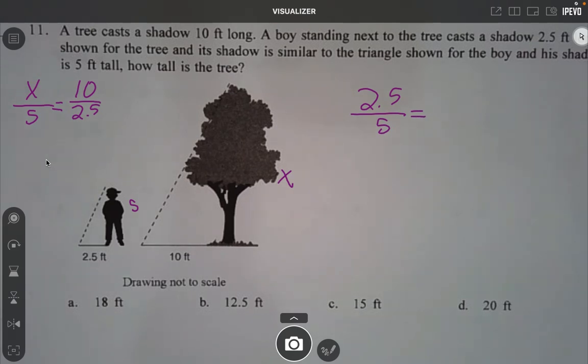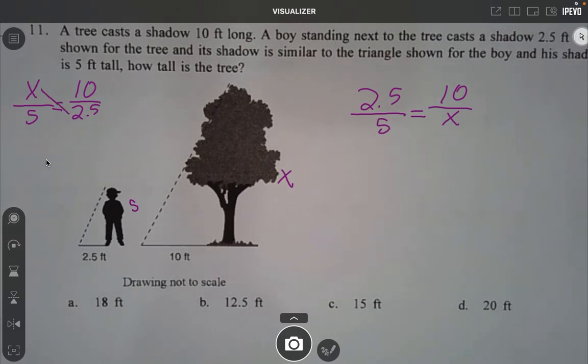How would I have to set up my next one? If I went from the shadow to the height, what would I do for the next one? 10 over X. Do y'all understand that? Does anybody not understand setting it up? Just be consistent with how you pick a number, start at a number, and then just put it with another one. Okay, and it doesn't matter how you did it, as long as you're consistent, you'll get the same answer.